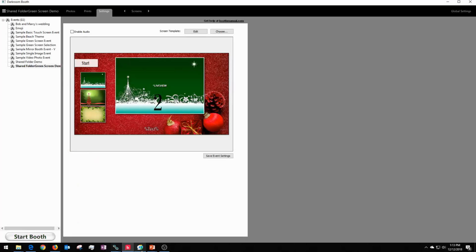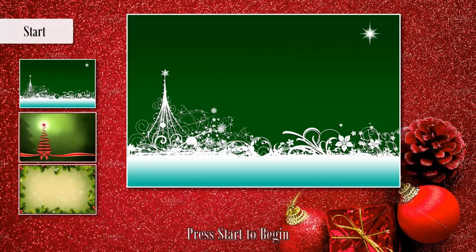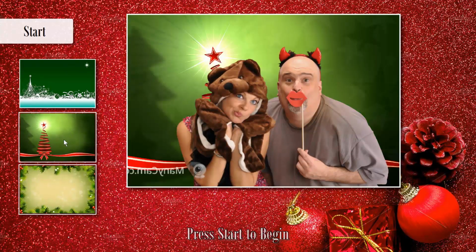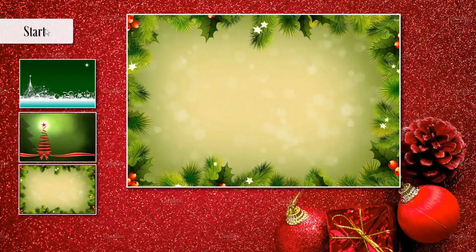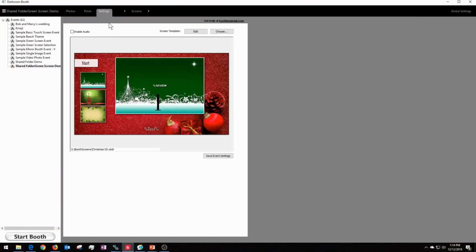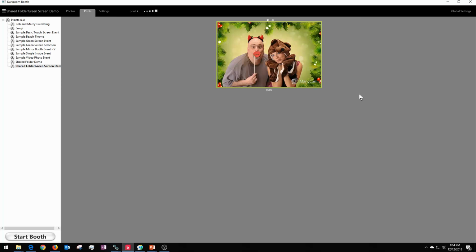you can see. But I'm going to change over to okay, so here's my green screen background with my graphics list, and you can see Bill there and his cousin. And when I click on this, you'll see it change the backgrounds. So those are buttons that are just changing the background, and your background changes. So let's run a session now and see what happens. Okay, 3, 2, 1, takes a photo, and that session's done. So I'm going to exit out. And I'm going to go over here to the print section, and you'll see there's my photo with the background and everything like that.